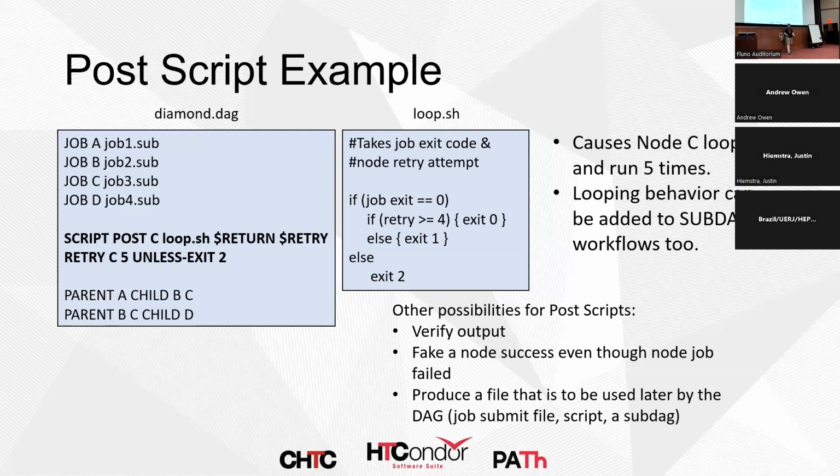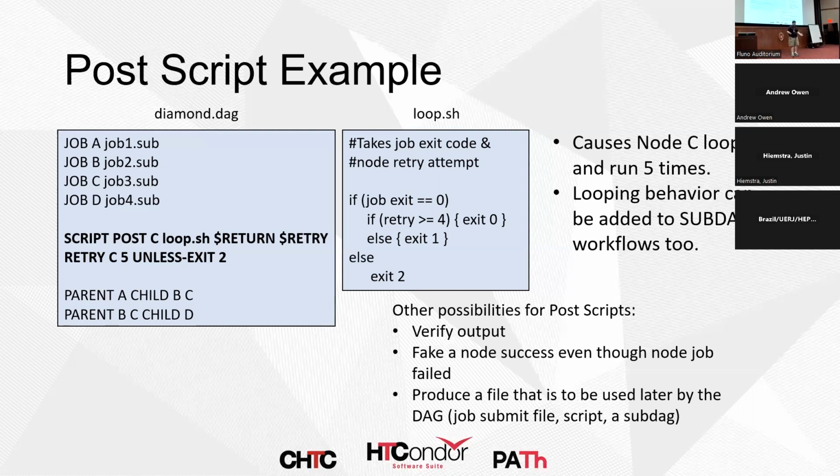Another thing that people have used postscripts for is you can fake a node success. Maybe you have a multi-process job and it gets submitted and it does a bunch of randomization stuff, and maybe the randomizer hates you for some reason, and that one time out of 100 it fails because of some bad event, but you're fine with that. We can take some variables and you can sit there and be like, ah, yes, we got this one odd specific failure that I'm fine with. That's cool. I'll just exit 0 with my postscript and the node will be successful and we'll carry on with our lives.